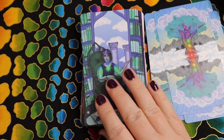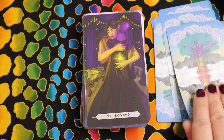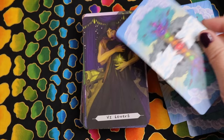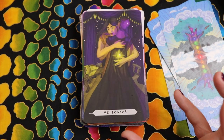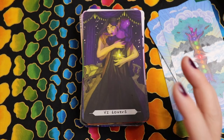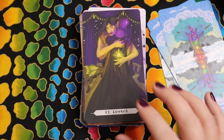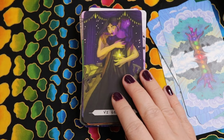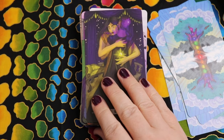The Lovers gives me pause — seeing it without the heart chakra activated. We have solar plexus and crown. Traditionally the Lovers card is really more about having to make decisions and choice, so I can see that connection to spirit with the crown — what is in your highest good — and solar plexus giving the strength to make the right decision. It's still strange not to see heart here, but looking at it from the perspective of choice, it makes sense. I love that they're embracing, so you still get that idea of connection.